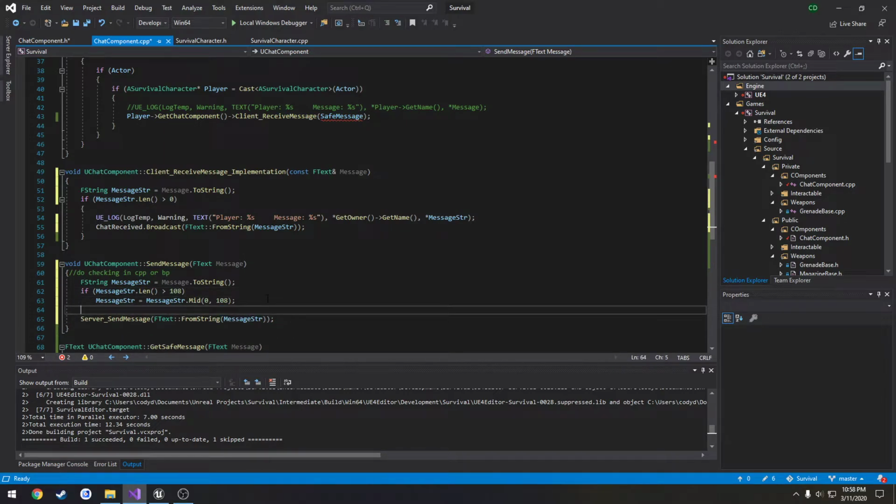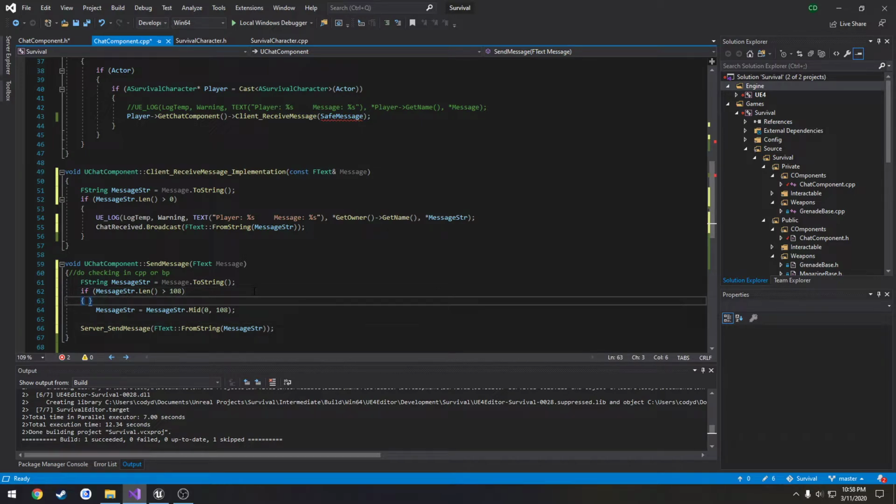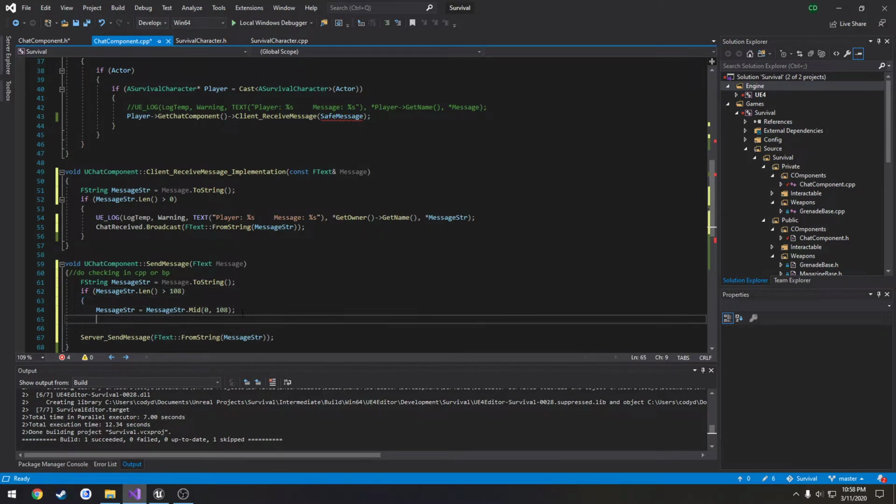So we pass in our new message. See, I completely goofed up a bit here. I only want to do it if it's greater than the length. So message equals that.